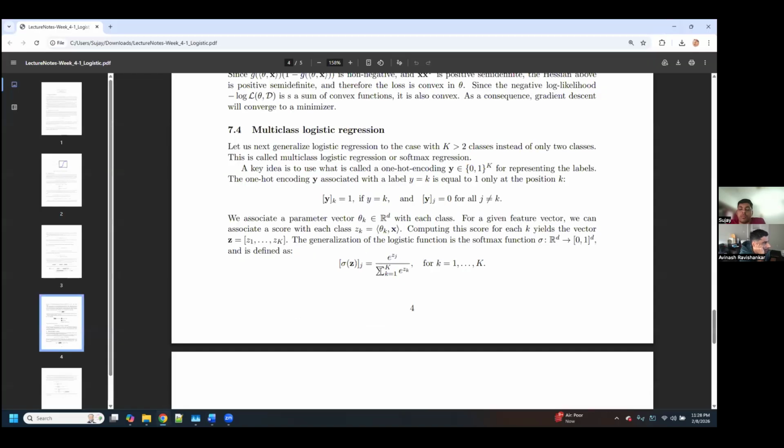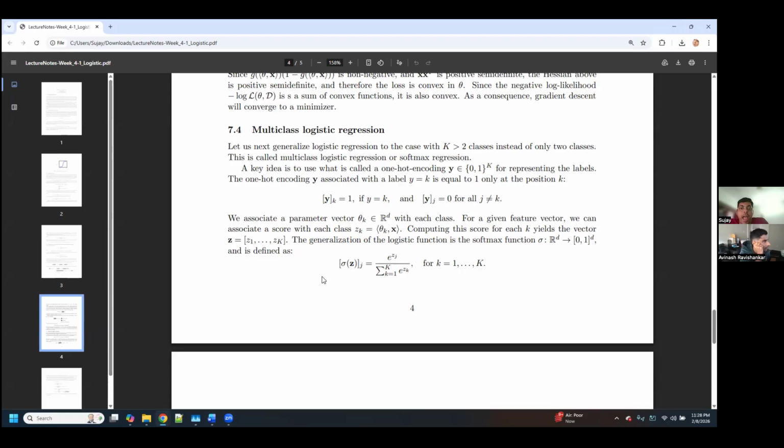So this is the corresponding formula for multi-class. And then that's sigma. And the sigma is the corresponding thing for probability. You'll end up with a vector, right? A vector of probabilities, with the idea that all the probabilities should be non-negative and they should add up to 1 across all the classes.